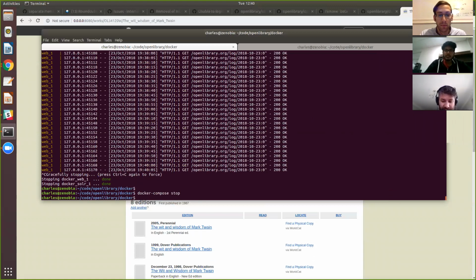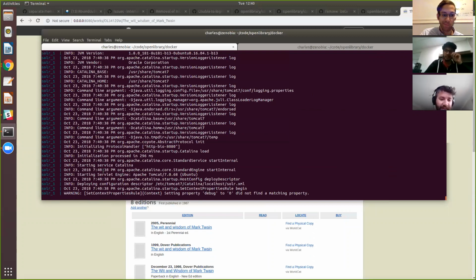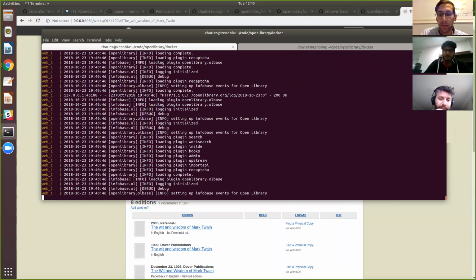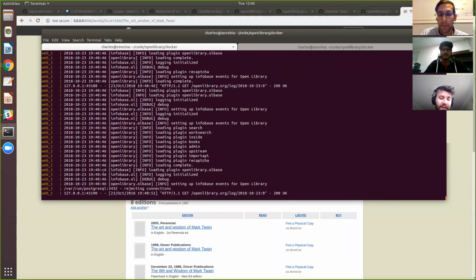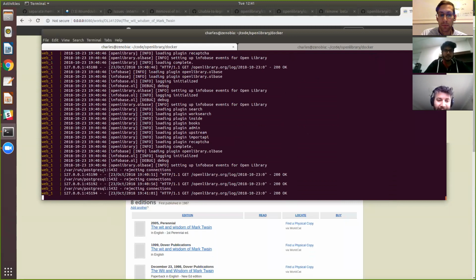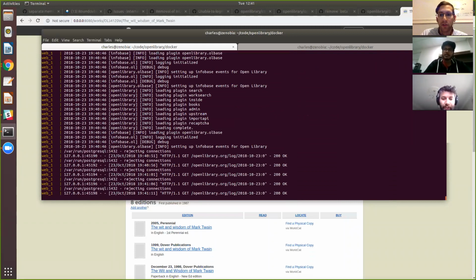So we stop it, and then we can go docker compose up, and it will refresh the containers from the images. So this is a clean start. It runs through everything again and rebuilds your database. Do we need to rebuild everything for CSS and JS changes? Actually, running docker compose up will automatically rebuild your JS and CSS. And this Docker Compose file automatically mounts your local development directory as well, so you have access to the latest code that you're working on.